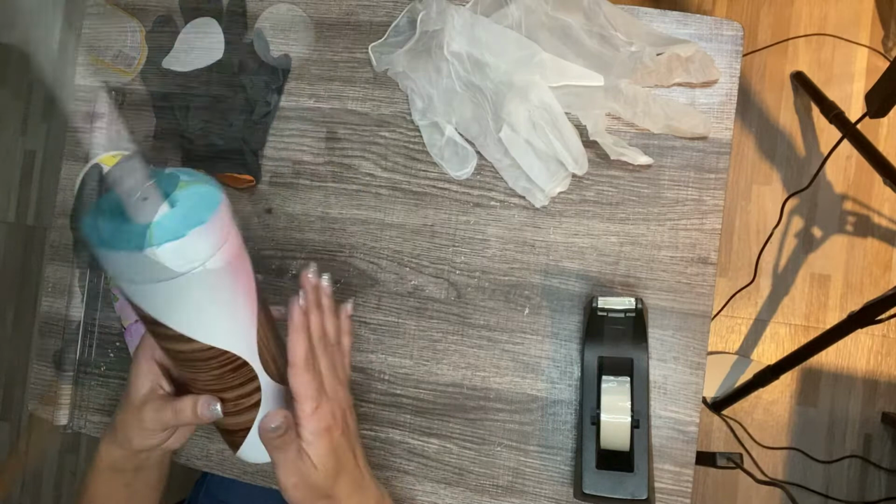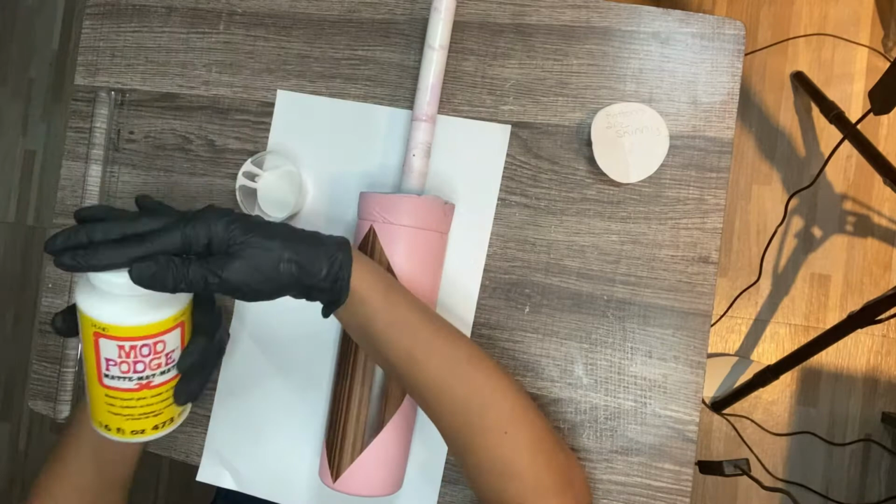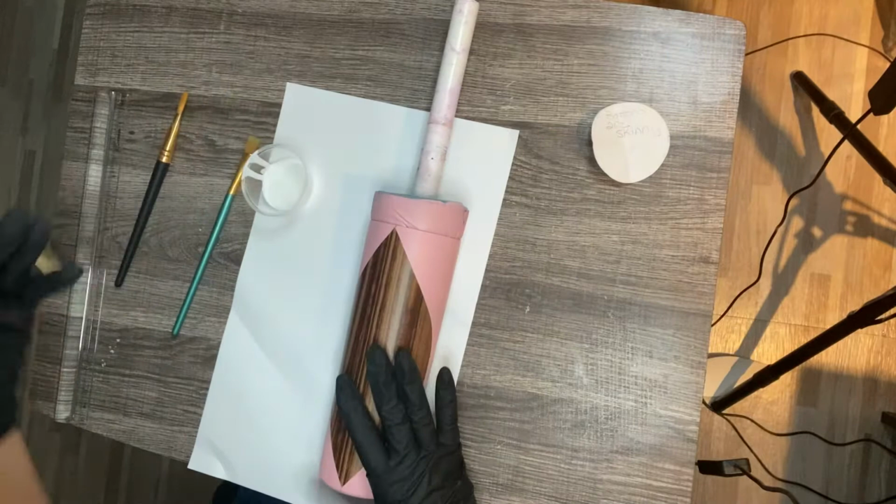Now we get our Mod Podge out. I place it in a separate container so I don't contaminate my bottle of Mod Podge. Or if you do that, you're going to have glitter mixed into your bottle and then it'll transfer over to another tumbler. So get your container, get your brushes that you feel more comfortable with.